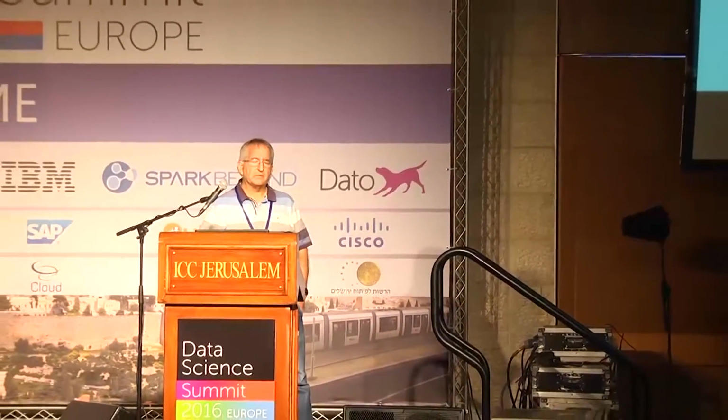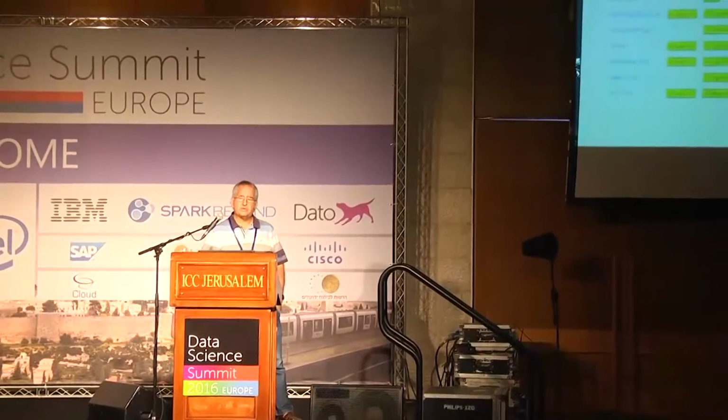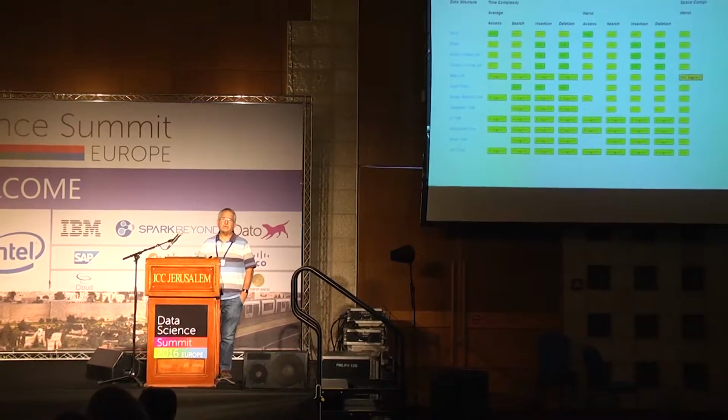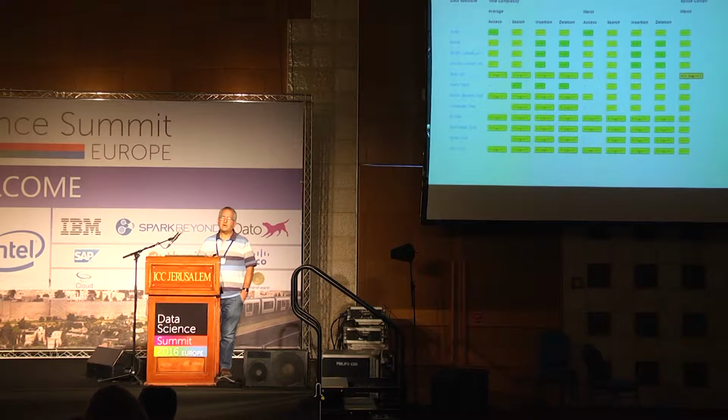So why should we care about this? As developers and data scientists, we usually use the standard data structures that we have in our standard SDK or libraries, like in Python, R, Java, or whatever language we use. This is the linear list, the hash map, and the tree, and many other data structures that we use, and they work quite well, and we are used to them. But why do we need something else? They are not working well when we work with streaming data or with large-scale data.